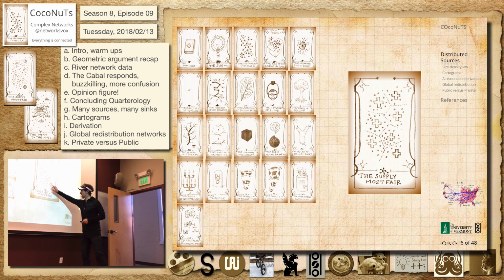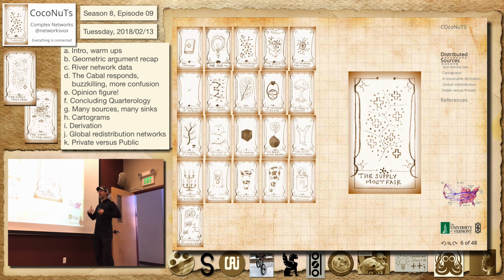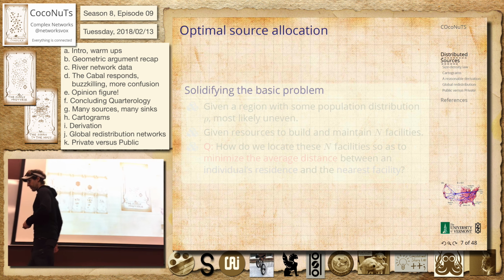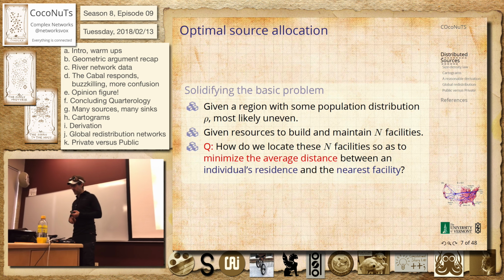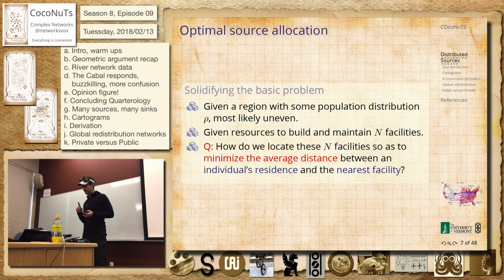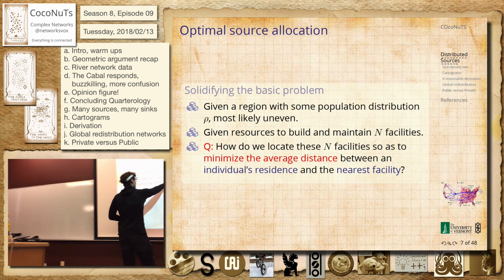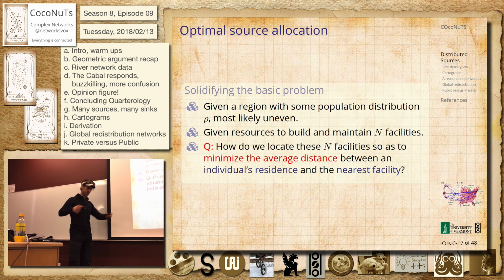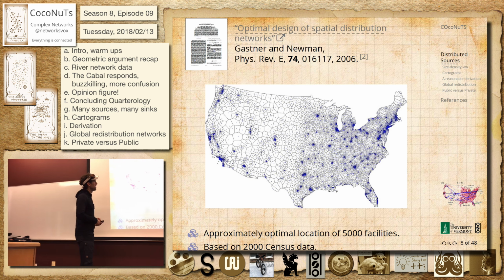So this is the idea with hospitals. In this case, you might want the average distance that anyone has to the nearest place to be as short as possible. We've got some uneven region, and this is the basic thing, just to refamiliarize you. There's some density underneath it, some population. We've got n things we want to put down, and this first game would be minimizing the average distance. You could do this with simulated annealing or some sort of optimization. You've got this fixed structure, you throw it down.